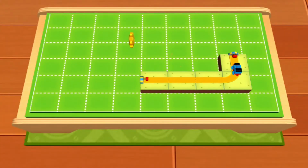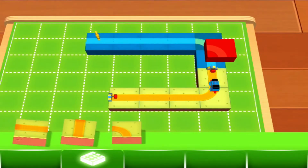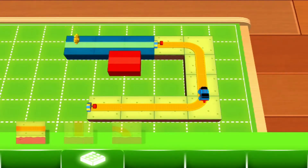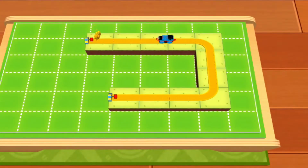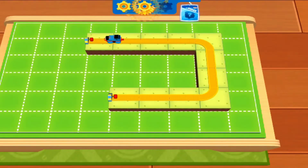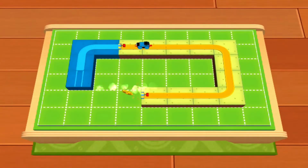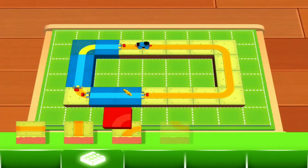Oh, another golden gear has appeared. Don't forget to send an engine to pick it up. You're a most useful engineer. One last gear will get you a surprise. With each golden gear, you get closer to a surprise. And who doesn't love surprises?